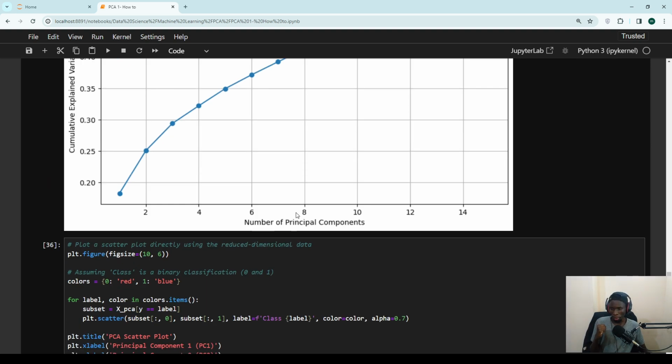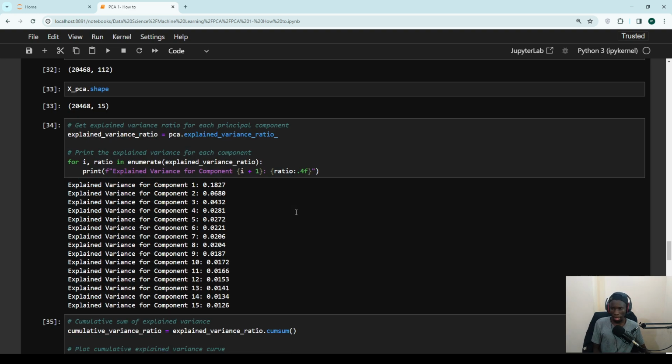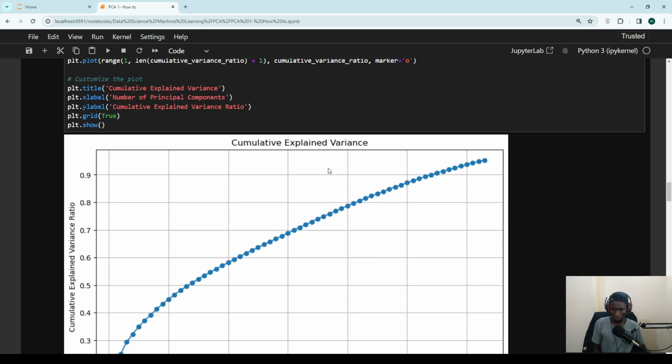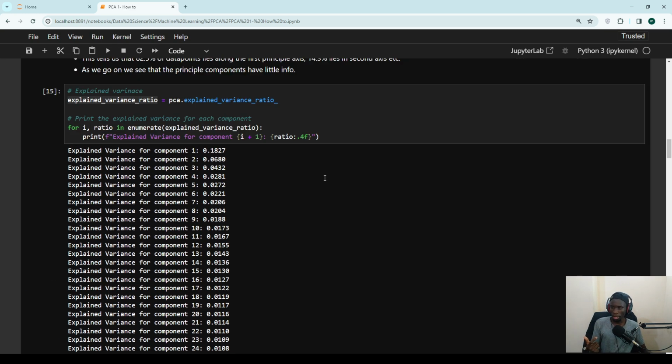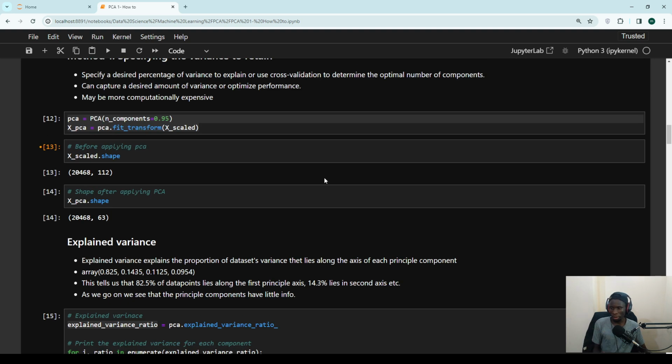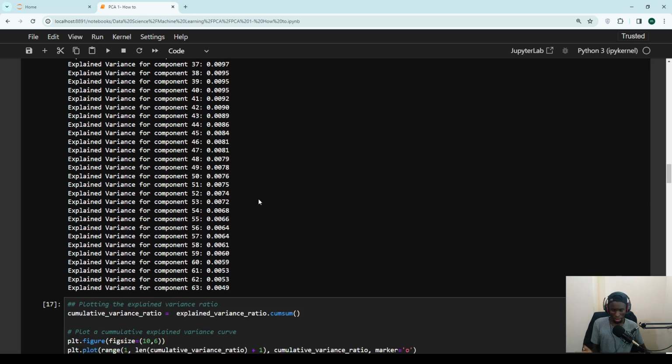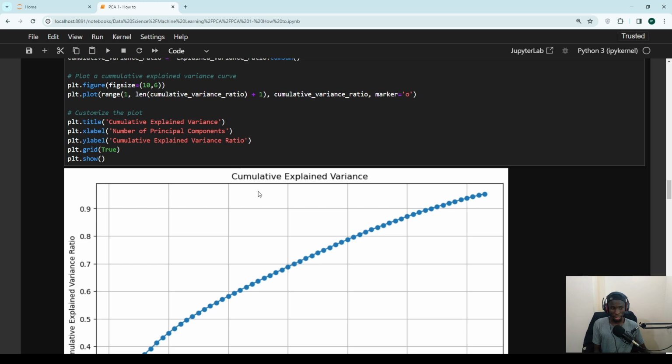One thing you have seen with principal component analysis is that it's very good when dealing with high dimensional data, that is, data in a high dimensional space. You squeeze that down and obtain only the features that are of significance to your machine learning model. So basically, that's all for today.